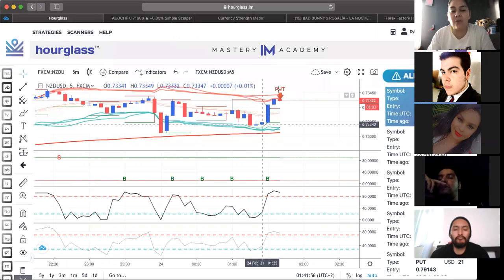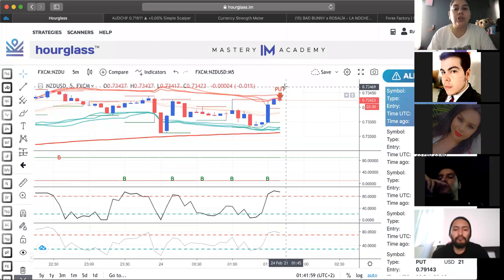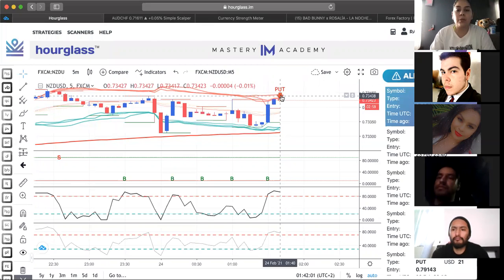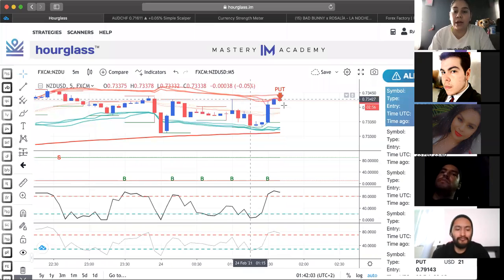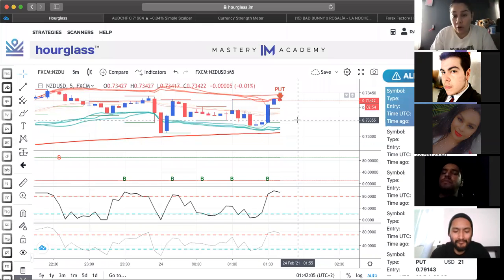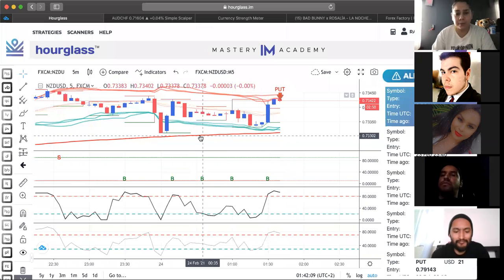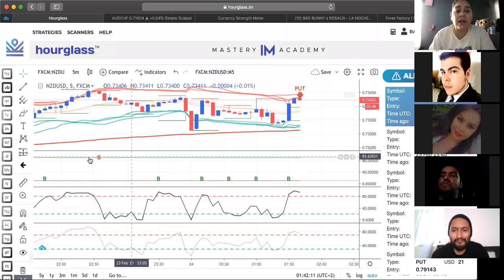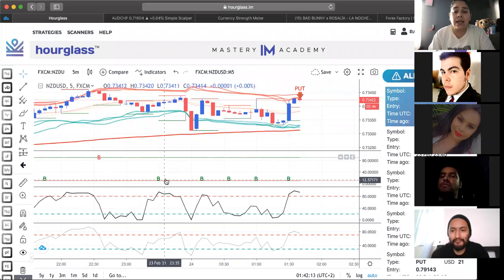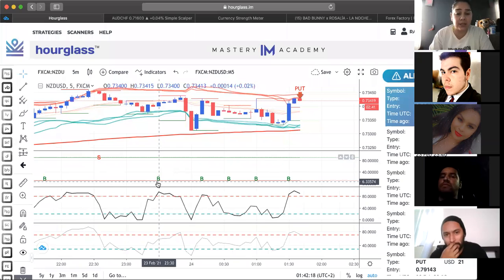So we have 1, the red Bollinger Band. 2, we have our red arrow. 3, we have support and resistance lines. 4, we have our EMA line down here. There's a red line down here. Then you do have these S and Bs down below. This indicator is letting you know whether a sell position or a buy position is coming up.